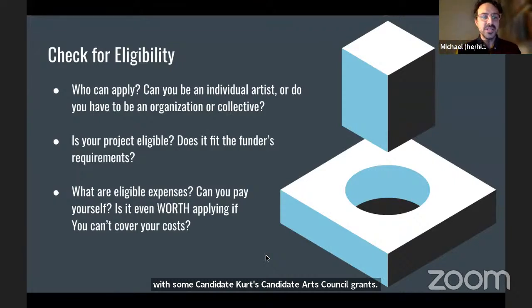Now, eligibility of proposed projects and programs are also crucial. So some granting bodies require projects or programs that already exist or have run in the past, whereas others will require the project or program to be entirely new. This is a very common metric for eligibility, being a new project or a continuing one. And it's crucial to carefully consider these criteria before putting time and effort into drafting a proposal.